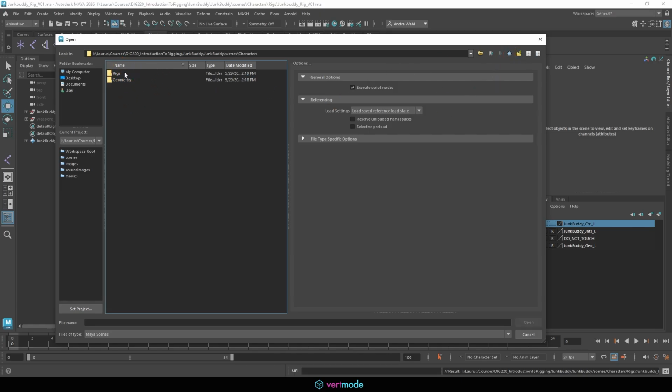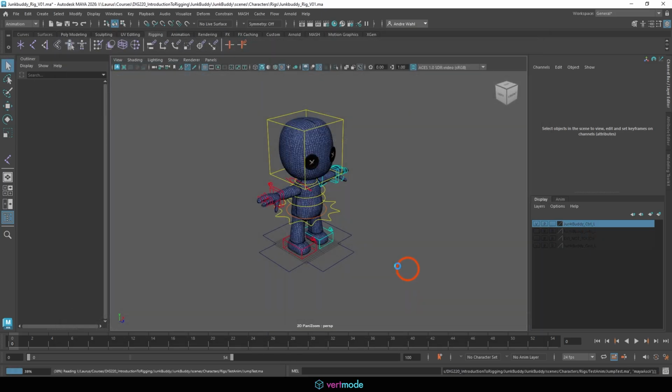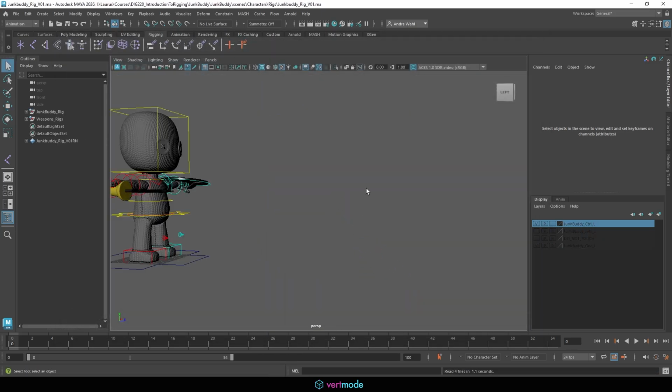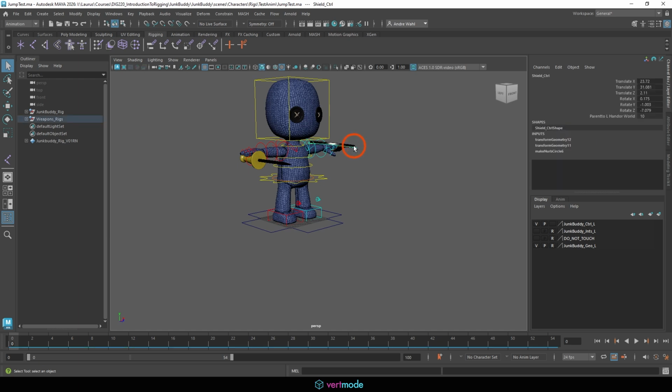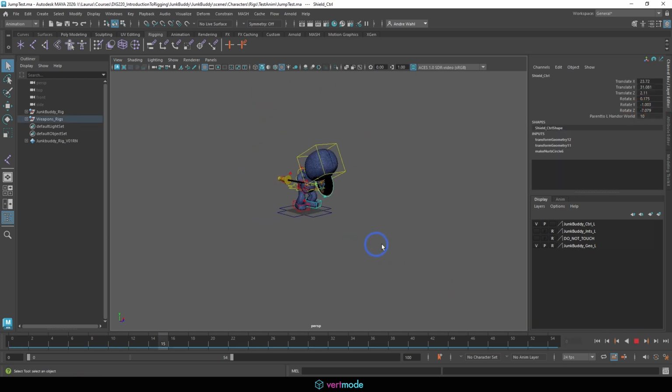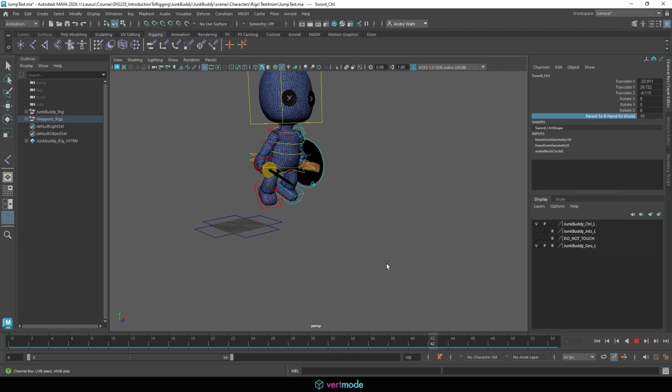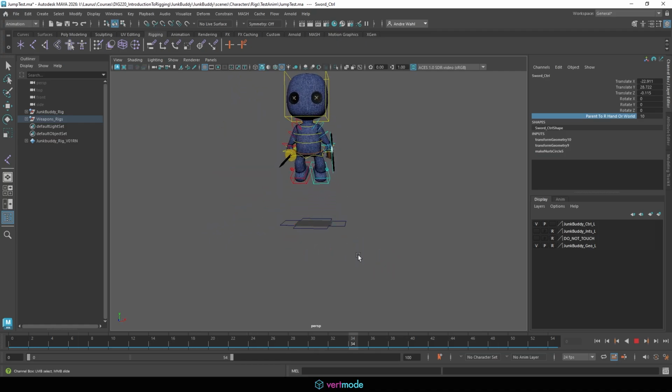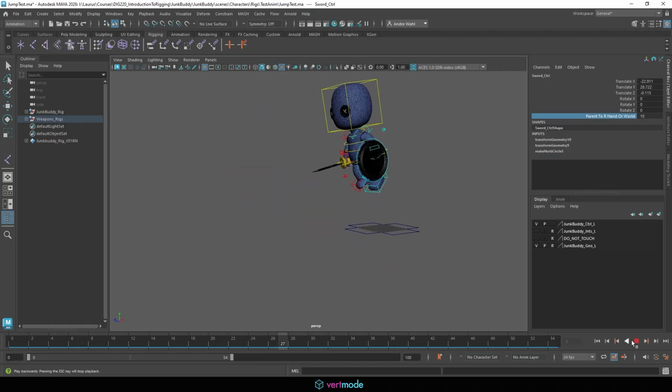And you can see why saving the test animation is nice and why referencing is nice. With referencing, we can very easily get this in here and see what's going on. All right, let me make sure that's set to 10. That's set to 10. Now the shield follows. Sword didn't. Why didn't the sword follow? Because its default value was set to 10 originally. We set it to 0. Now this should all be working. All right, so you can see we have our little character moving with our props.